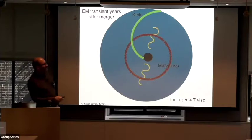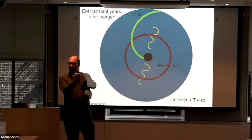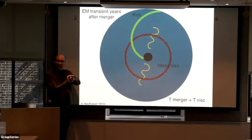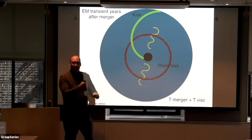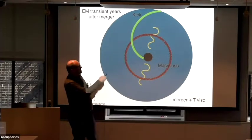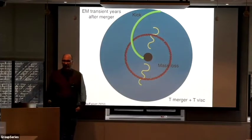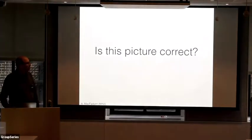So the other thing that we've also worked on is the idea that when the black holes merge, the merger remnant, the black hole, is less massive. So the disk has to adjust to that effect of emitting a few percent of the rest mass of the black holes as gravitational waves. But also the kick of the black hole, the disk has to respond now to the fact that the merged black hole is moving, and that sends a spiral shock through the disk. And all of these things produce potential observable signatures, so counterparts to the gravitational waves at different times.